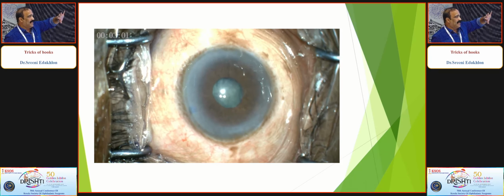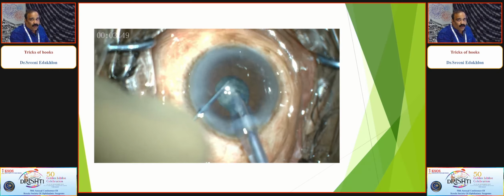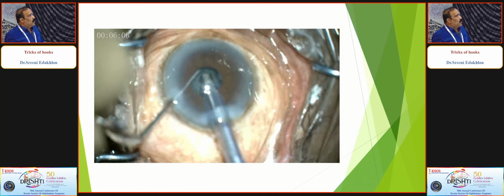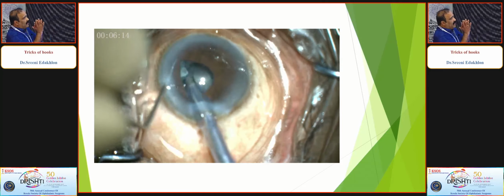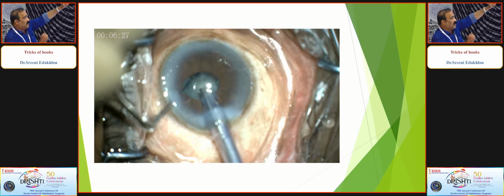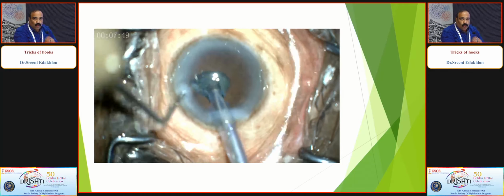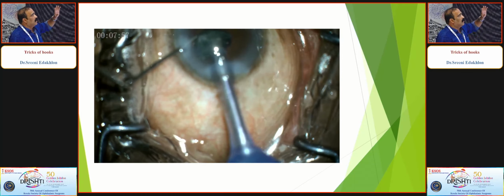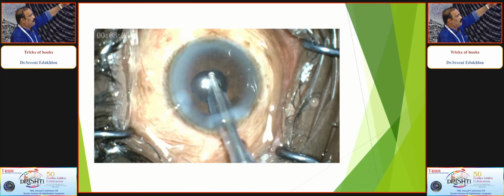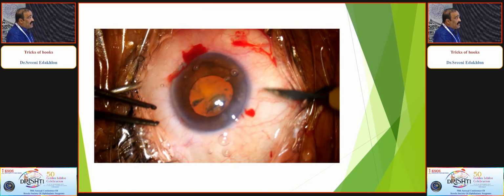And I don't know why my first thought is to go for surgery without any devices. Time factor, basically. When you're doing a surgery like this, make sure that the phaco tip doesn't go near the pupillary margin. If it goes near the pupillary margin and one catch, then you had it. Throughout the surgery, that iris is going to come to the phaco tip. So if at all you have to go there, just push the pupillary margin to one side and then do it. And even aspiration is difficult.